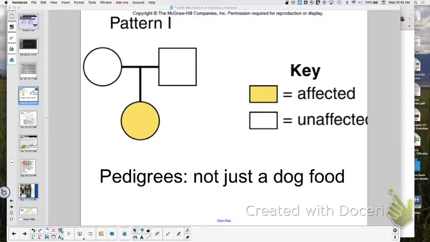And we already talked about it. We talked about genotype versus phenotype, right? Genotype is what your DNA is, and phenotype is how those proteins look when those genes are coded for. We talked about doing Punnett squares, simple crosses, right? We talked about dihybrid crosses, right? And we could even do a trihybrid cross.